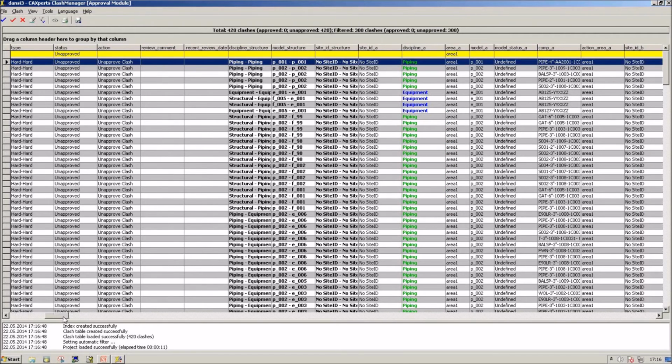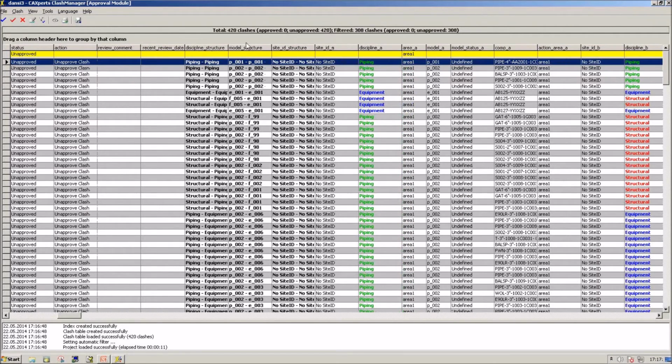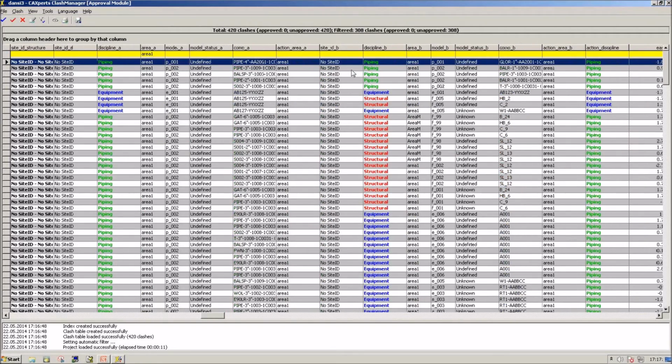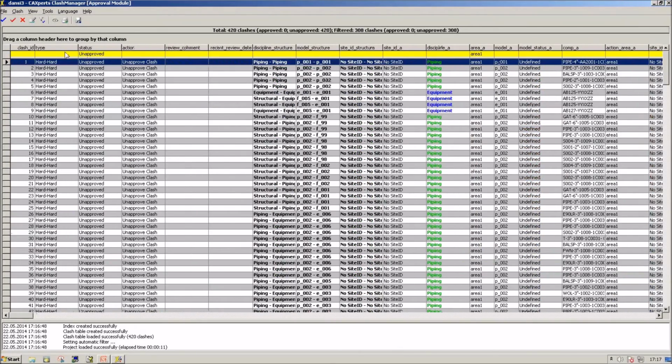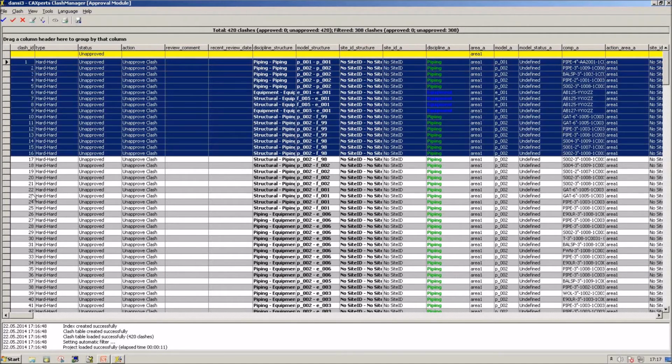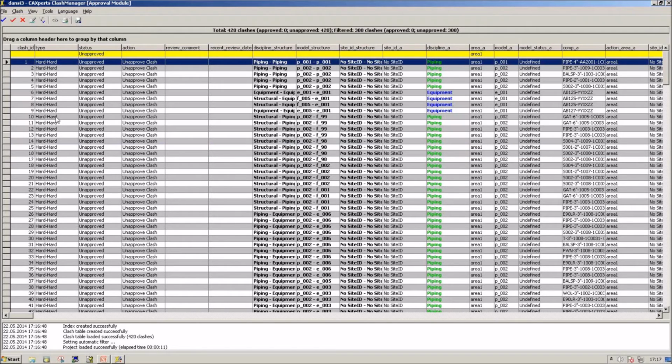And you see you have here one clash, and here your other clash with complete description. You can directly see what elements are clashing with what element and have the complete information. You can also sort and order them. You can also approve or unapprove them by list if you like. So this is no problem.